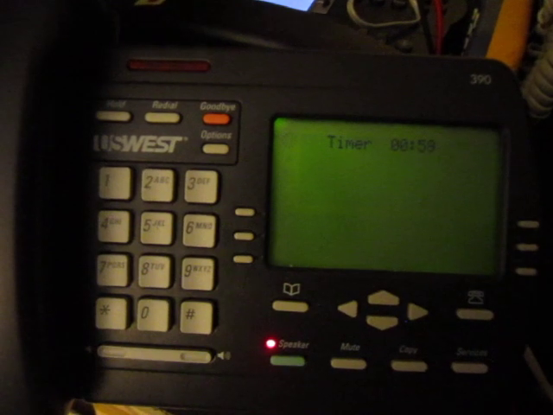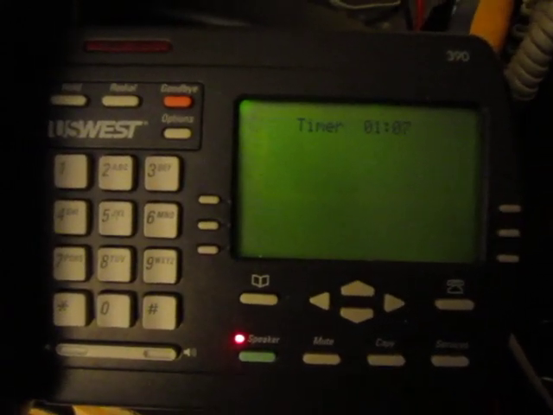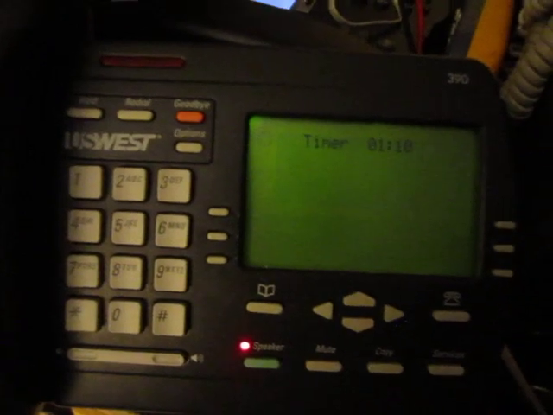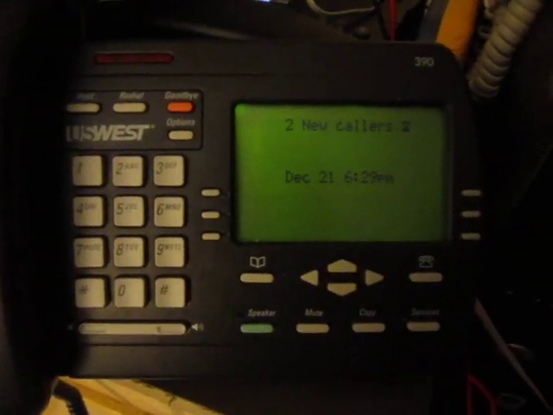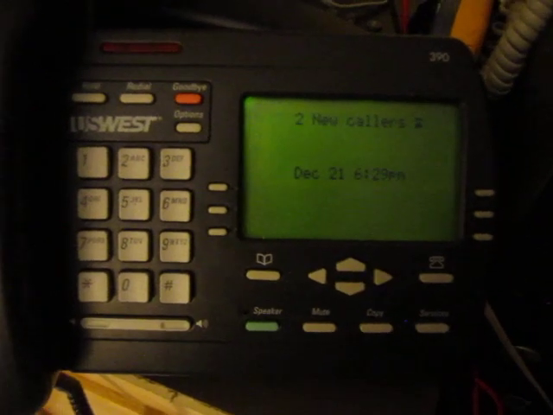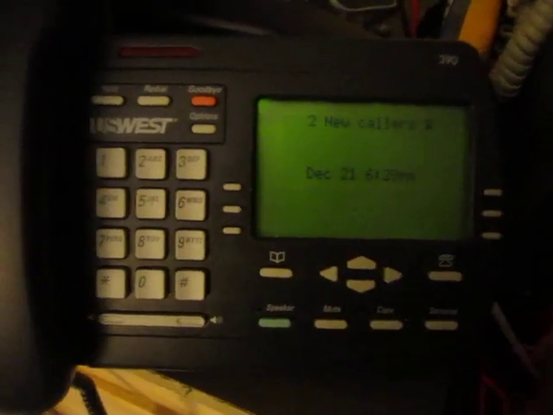Now, to be clear, this actually has nothing to do with this particular phone. It's not like the phone is in any way special here. It's literally just a convenient way of using this functionality. You could even do this with just a regular 2500 set like this if you just memorize the DTMF codes. And hang all that up. That would also work. But this is supposed to give you a nice visual way. You don't have to remember any codes. You can just select the appropriate option.